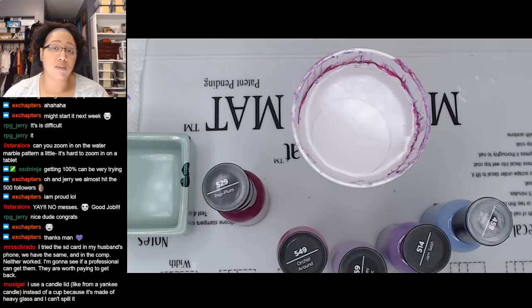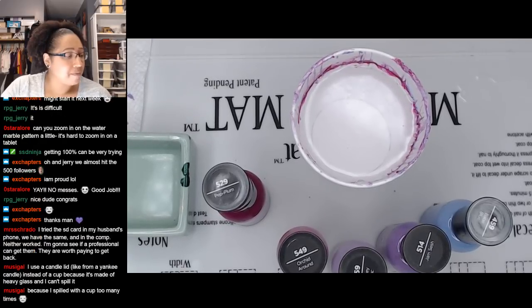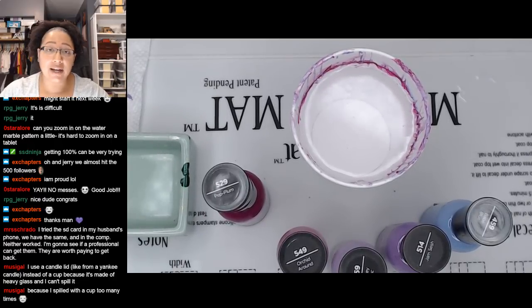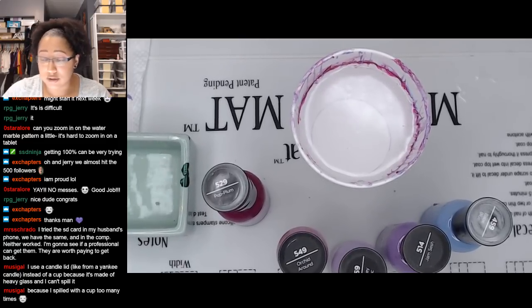I don't know if it was a water marble or some other kind of nail art. The bottle got tipped over and my desk was a disaster, which it frequently is. And I was sitting here and I was like, man, I smell nail polish. What is that? Oh well, went to bed. The next day I discovered this bottle had tipped over, and it had tipped over like on a napkin, thankfully, but like the whole bottle leaked out. Well, not all over my desk, but the whole bottle leaked out, and I was so sad.